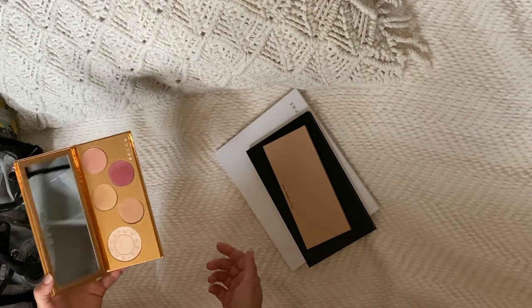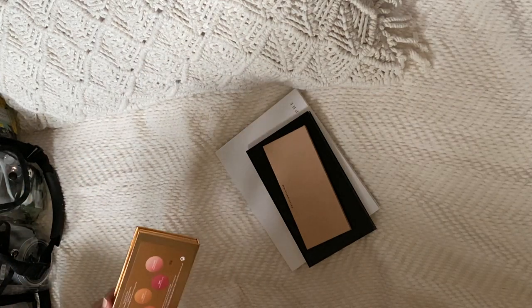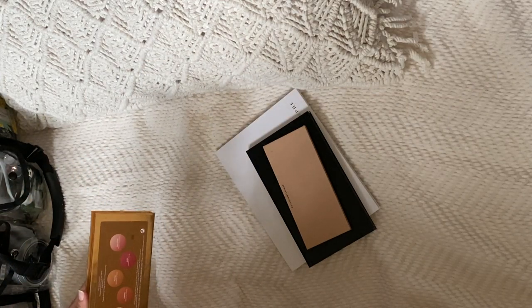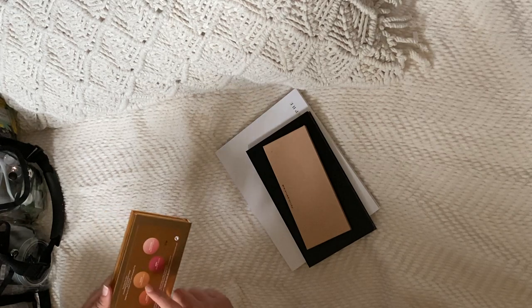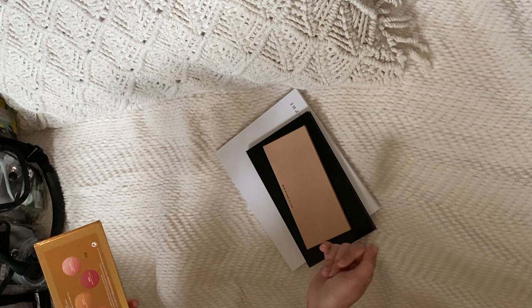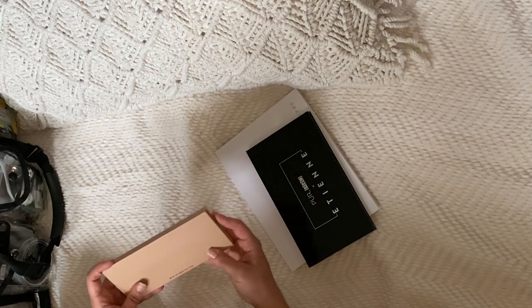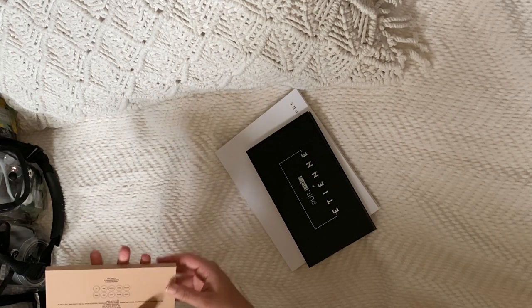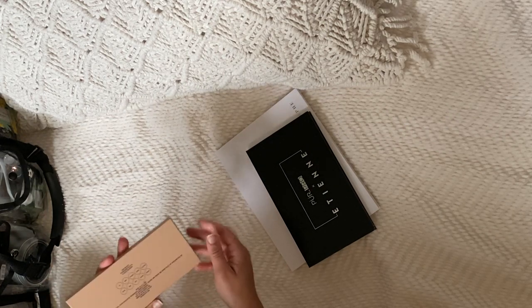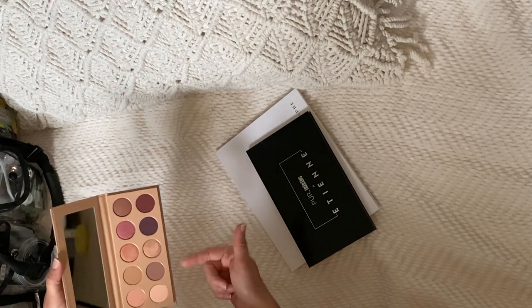So I really like this. This is cute, and I can't wait to use it. And the shades for this are, of course, the highlighter Champagne Pop. We have caramel, truffle, berry, and pink cream or creme de la creme. So that's that. Then we have this KKW Beauty eyeshadow palette. This is called the Classic Blossom palette, and it's a nice rosy one.